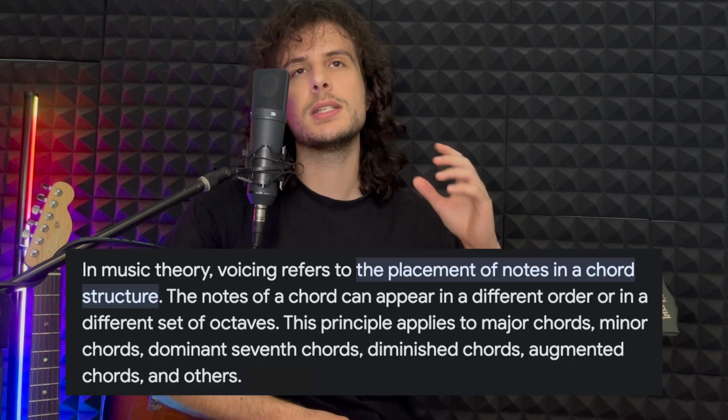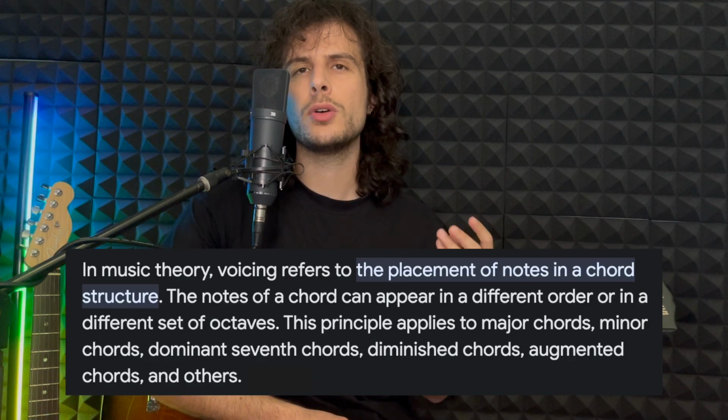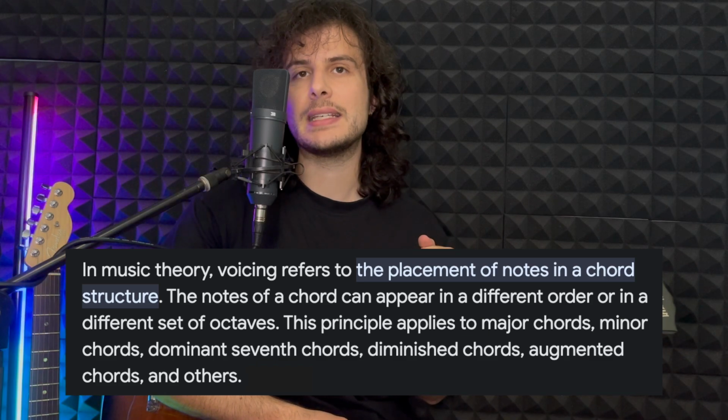What we're going to do is try to incorporate a little bit of voice leading with the way we voice these chords today. So the voicing is separate from the inversion. The voicing is actually the arrangement of the notes within the chord rather than what the root note is. We're going to have some crossover today with the shapes that we're using, but it's good just to be able to discern the two of those things from one another.